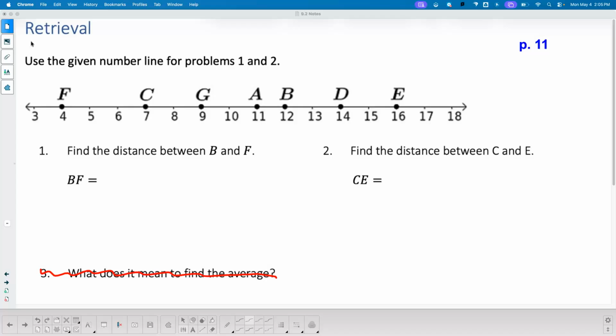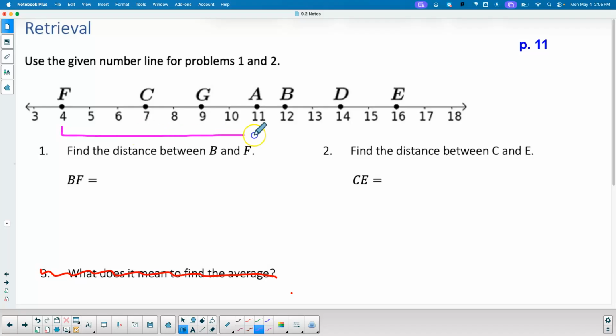Distance between B and F. What do we got for a distance between B and F? 8? No. Between C and E. 9 for that one. Okay, I like that. Okay. Bigger one minus the littler one. Okay. Always. Or if we went little one minus the big one, then you'd have to just get rid of the negative. Okay? Okay? Love it.